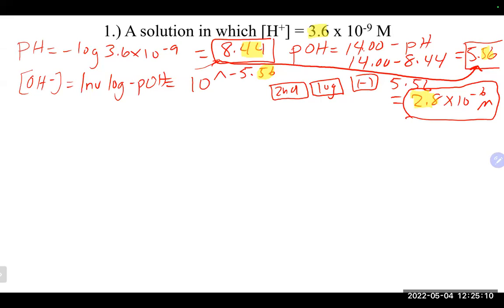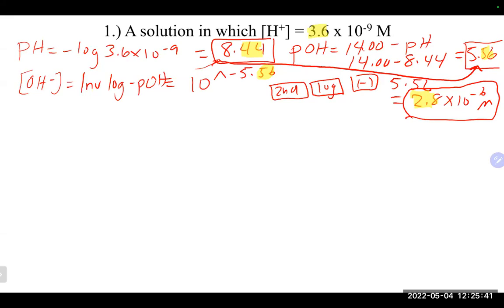It is 2. So when it's in scientific notation, any number before the times 10 part is significant. No, so you would have 2 significant figures. So 2.8 would be 2 significant figures, right? Right. So if you were just doing Kw, it would be sig figs. So you just keep it the same sig figs.